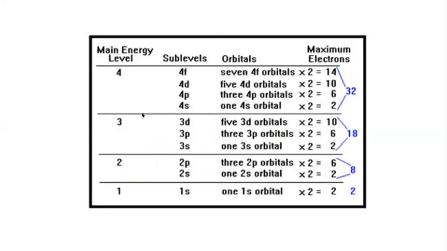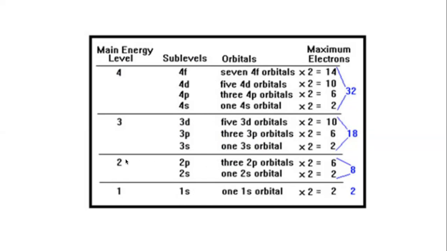So here is just a summary of everything that we talked about, and just how many orbitals there are here. So we have our main energy level. We've been calling them shells. Then we have this subshell level, and then we have the number of orbitals. So because each orbital can hold 2 electrons, for example, for our shell 1, we have 1 subshell, and we have 1 s orbital that can hold 2 electrons. That's why there's this maximum of 2 electrons that are there.